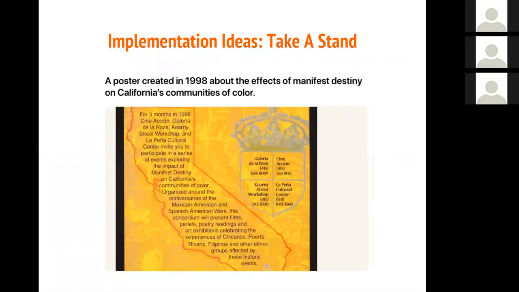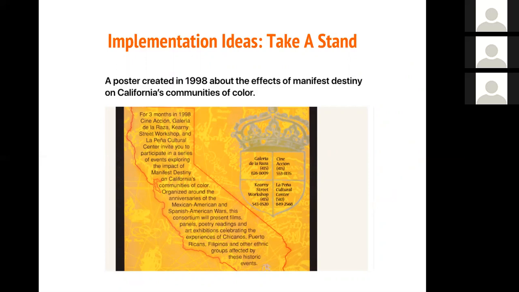Many of the activities in the primary source set provide plans about how one could implement the primary sources into a classroom. One idea, like this one, is to take a primary source set and frame a student debate around it. This particular primary source document is from another set that I created on Manifest Destiny.